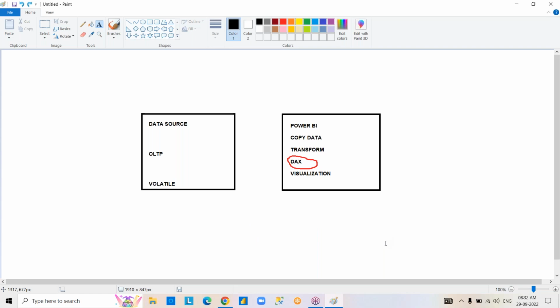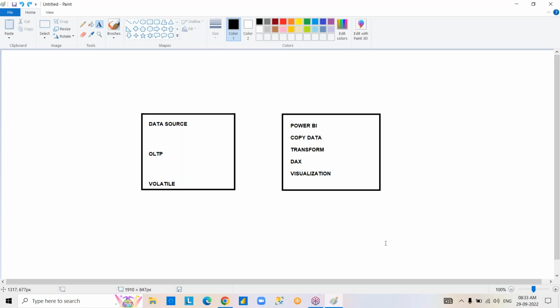So even DAX functions are used to bring the data into the required format. That's all. But it's not going to modify data. So they are non-volatile, right?